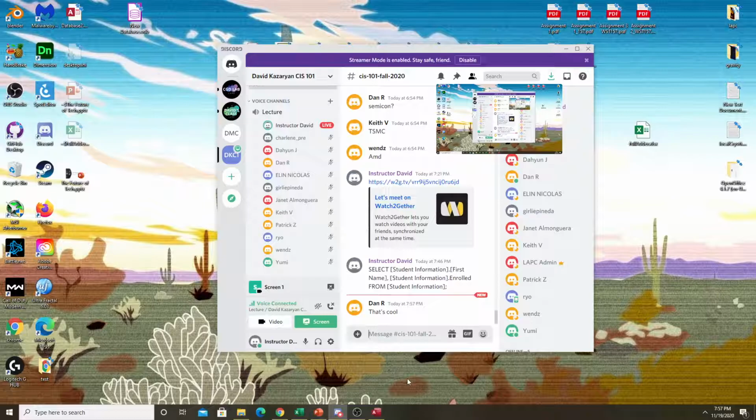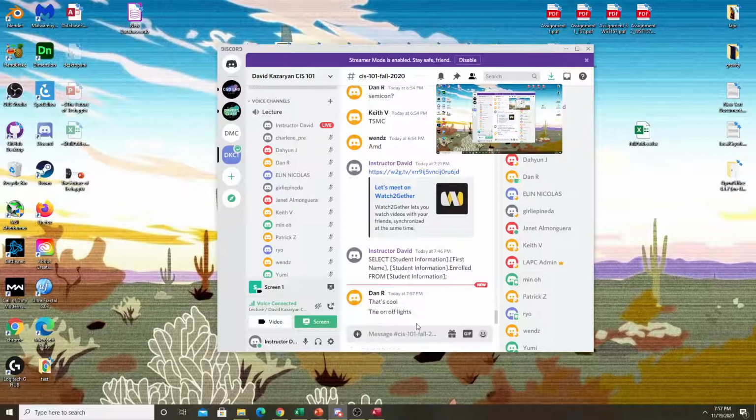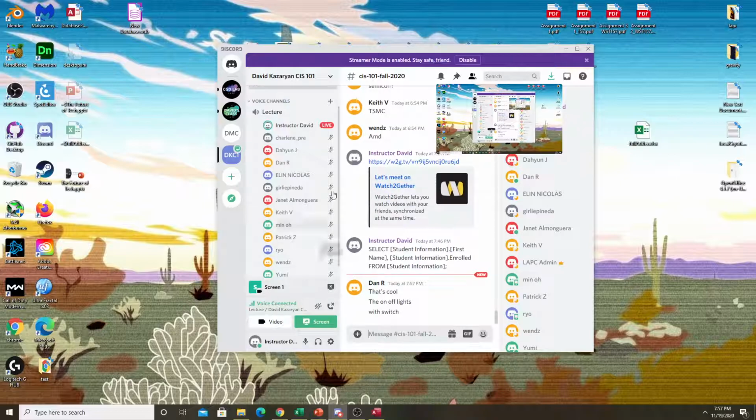What's cool, the Access or the logic gates? Yeah, that is cool. That's why it's kind of unrelated, but I still want to show you. I mean, it is related. You guys are learning about computers, so we'll learn how computers work at the most basic level. All right, so break time.